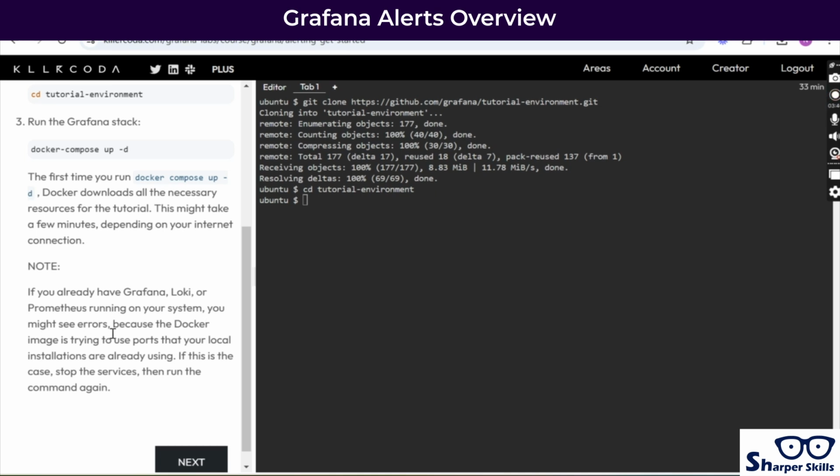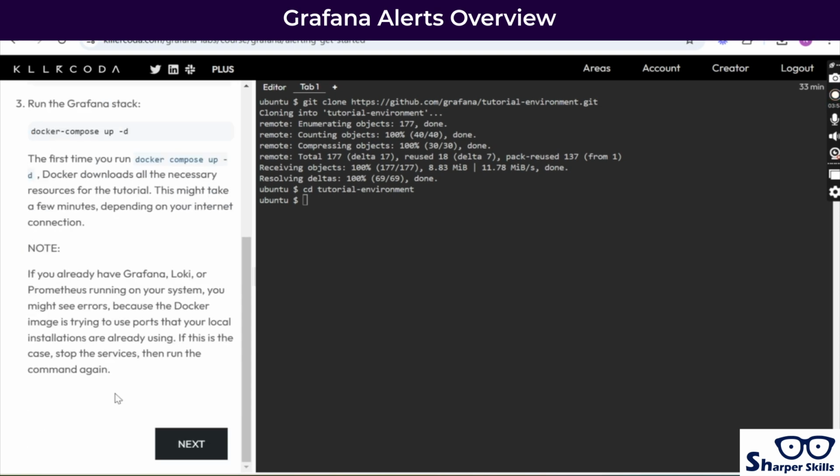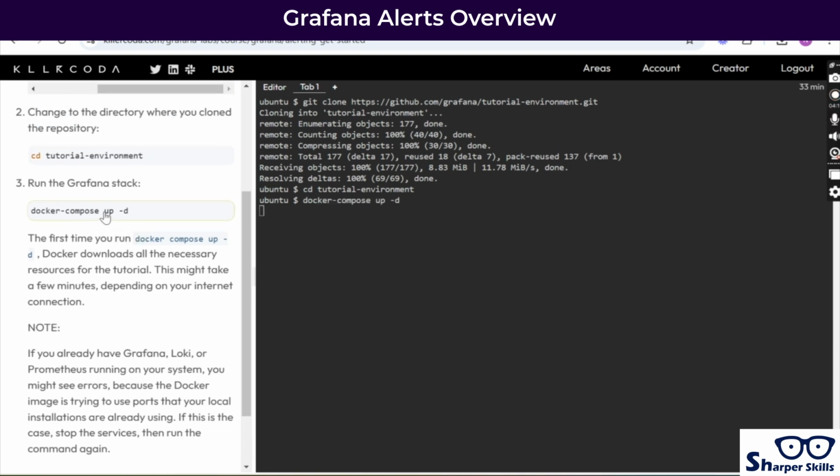You might see errors because Docker will be trying to use ports that your local installations are already using. In that case, just stop it and run the command again, and you should not face the same problem. So that's how this works. Let's run the Grafana stack.